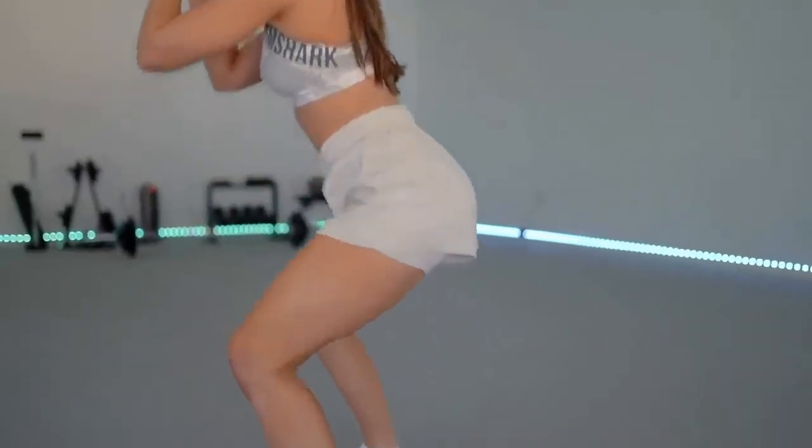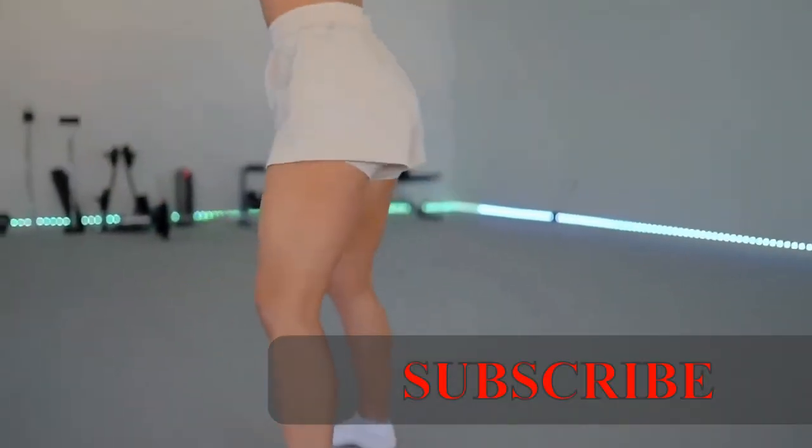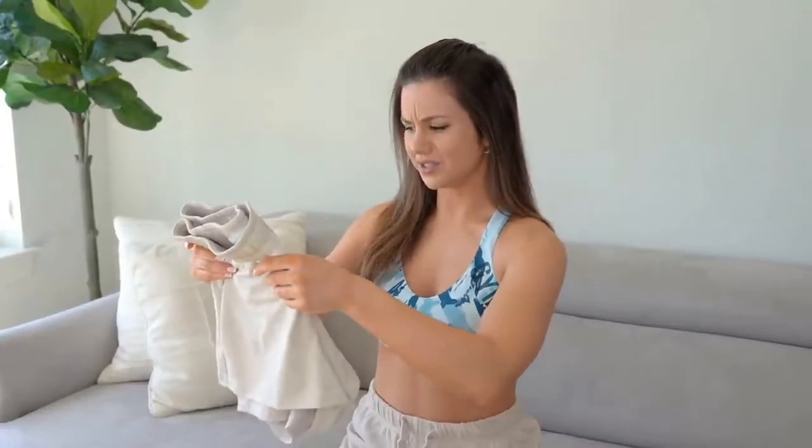The design on these loose fit shorts isn't as prominent as on the leggings — it blends in a little better, kind of undetectable. Same with the logo — they faded it out a bit. This is really great if you want to mix and match since the design isn't in your face. The inseam on the spandex inner part is about four inches so it stretches with you and stays put — the spandex doesn't roll up or do anything weird.